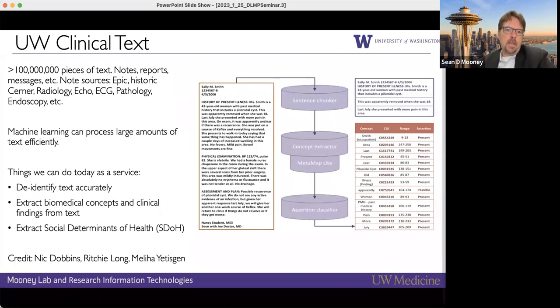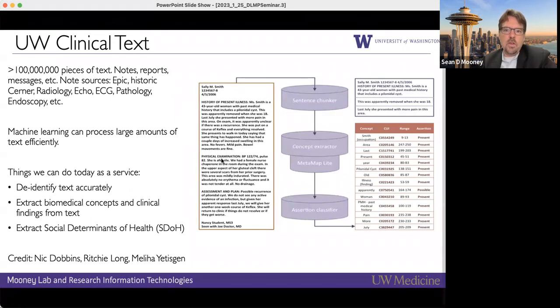within our system. They're very hard to do any sort of computing with, but there's a lot of rich data within clinical text that we'd like people to have access to. So we have developed, working with a faculty member, Miliha Yediz, who is really awesome, and if you are looking for someone to collaborate with on a specific project with text, I highly recommend reaching out to her, we've set up a pipeline that looks approximately like what I'm showing here.